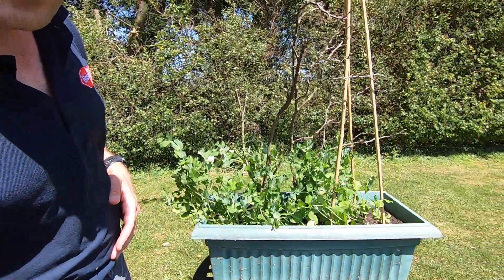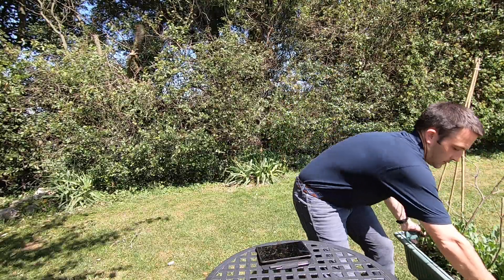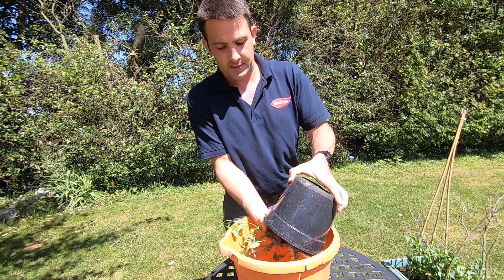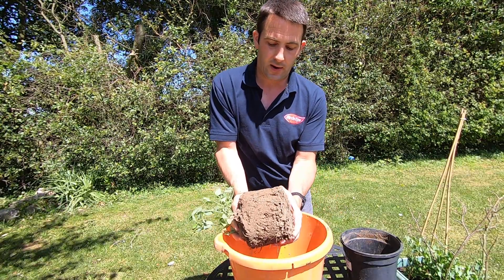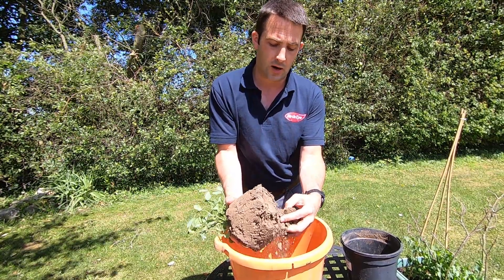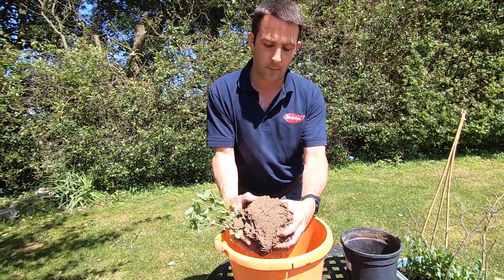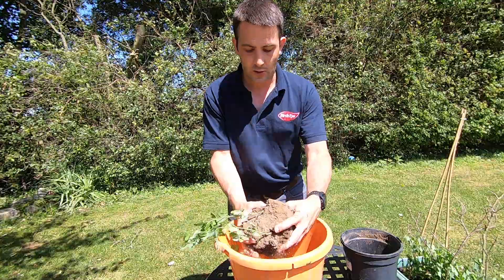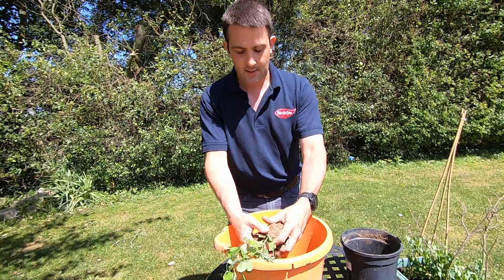The crop is looking really healthy at the moment. Here in the pot — the one I made earlier — we have roots filling the container now. When these roots are in the field they'll be following moisture down during these drier times, going down to a metre or so into the ground to continue finding moisture and all the nutrition that sits in the soil profile, branching out significantly as they go down.